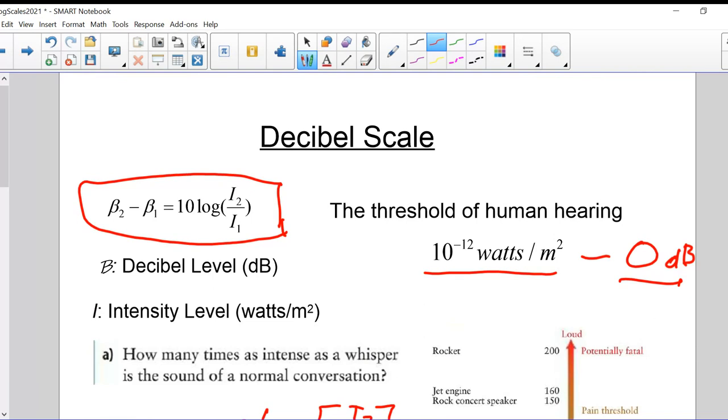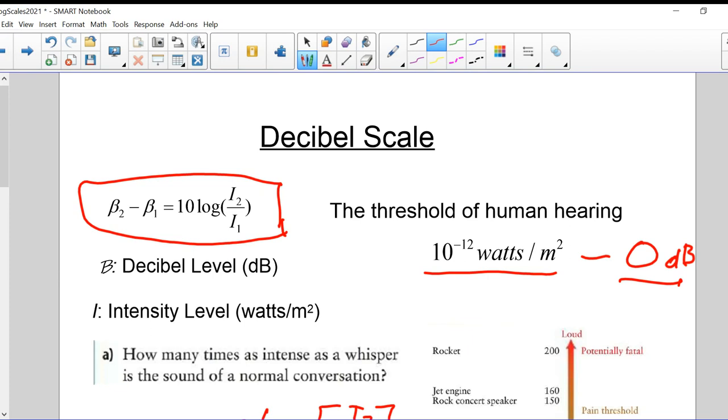So my B1 you're saying could be my 0. I agree. Okay, what else? Do we know the B2, or is that what we're trying to figure out? Help me out here, folks. What is it in the formula that we're trying to figure out? The B2. Okay, I accept that, Roma. Good. Do we have the I2 and the I1? What's the I2 and what's the I1? Let's think this through, folks, not just Roma, but everybody else.